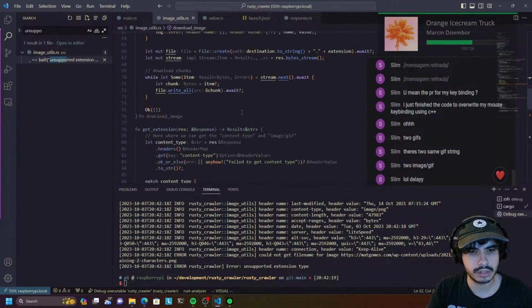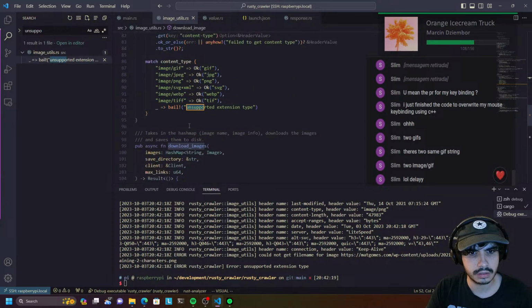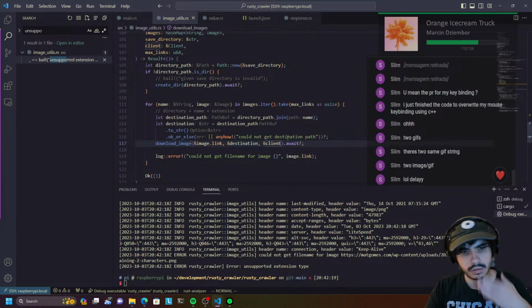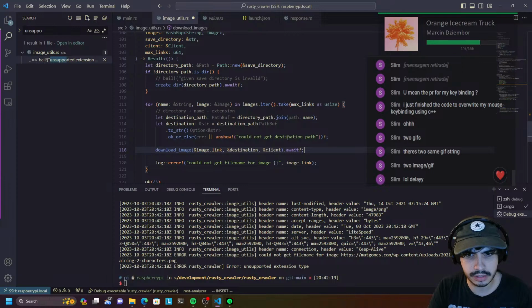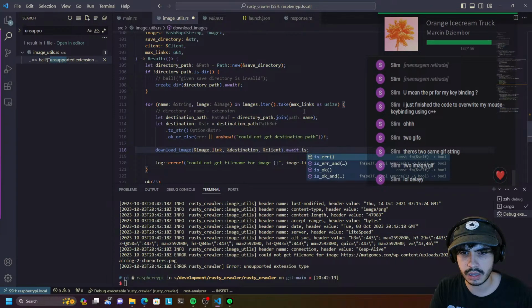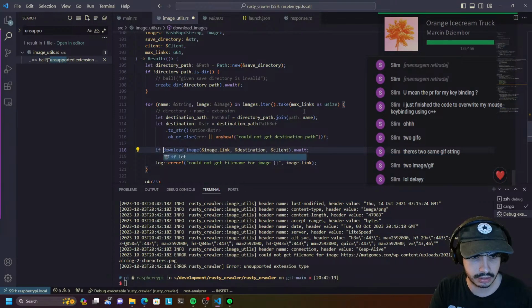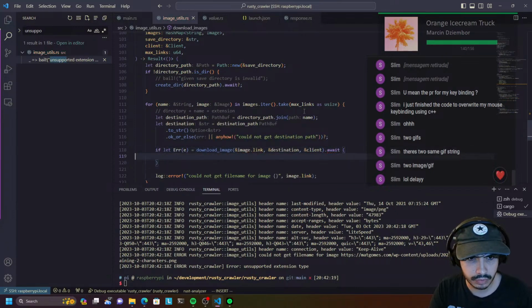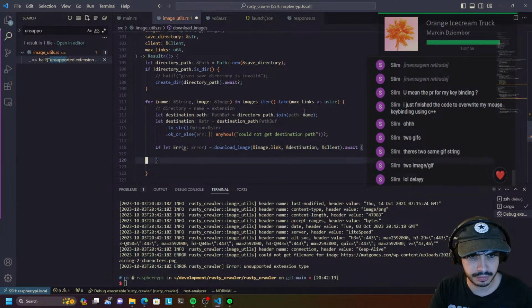download image. Where are we? Download image, yeah. We don't want to see this. This will make it return the error straight away, and then it will stop running all the functions, downloading all the images. We don't want to do that. We kind of just want to do an is error, I guess. An if let will do error e equals that. We can simply just log the error there, right?